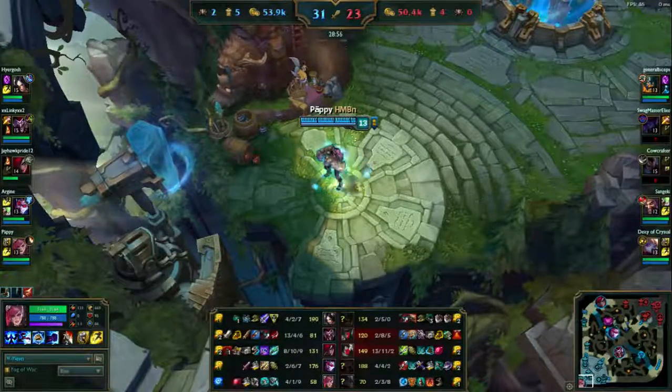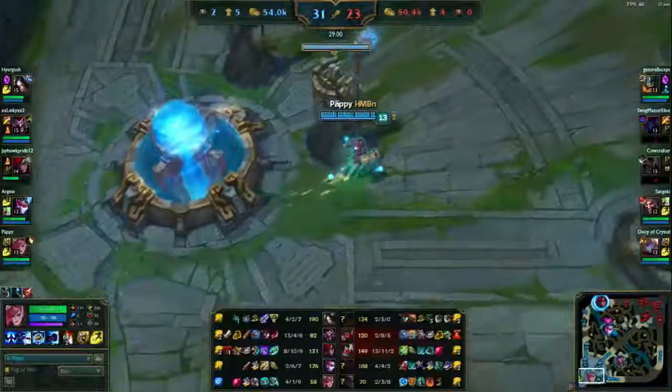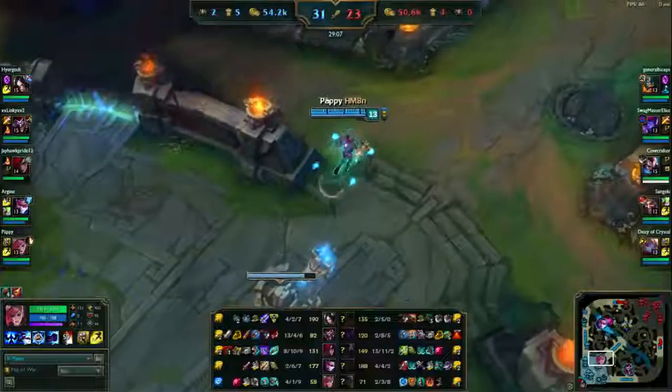So now we got the Knight's Vow. We're gonna wait for Irelia to come back and use it on her, because she's dealing the most damage out of the whole team. And since she's a front runner like I am, it's gonna be easier to get the movement speed on the item.